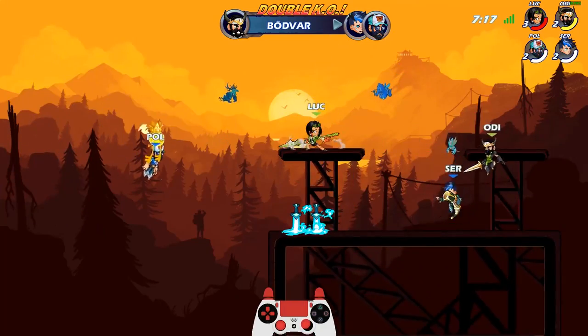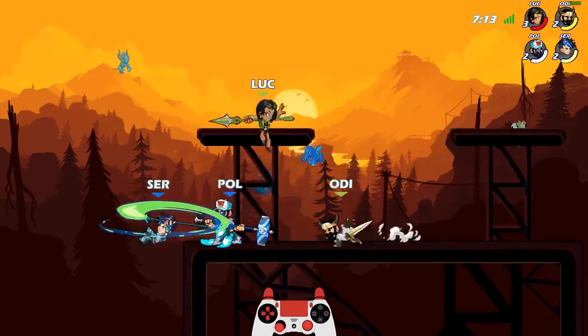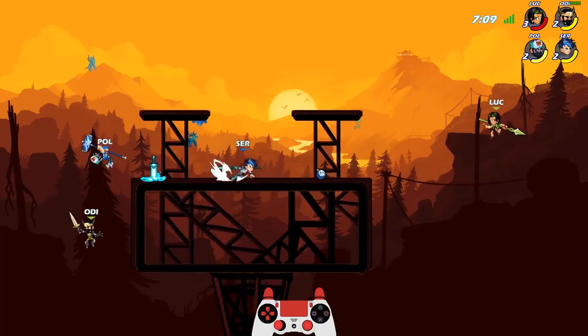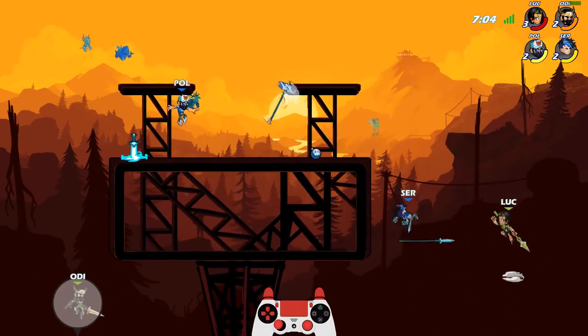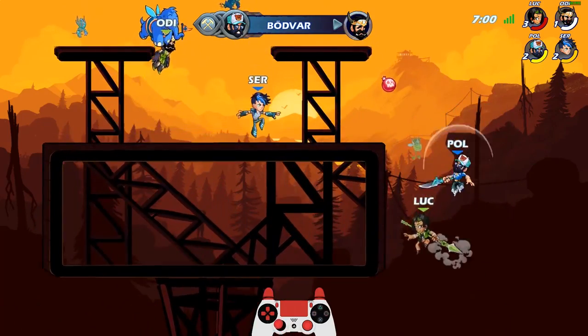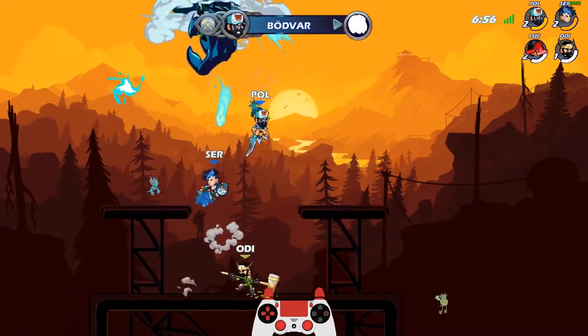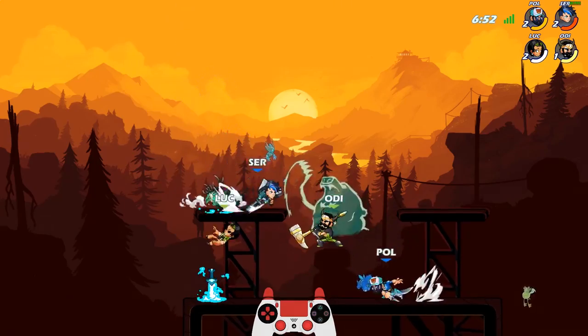Odin with the double knockout. Oh, Bodvar finally got me, dude. I was doing massive damage. We got this, Odin. Let's go.